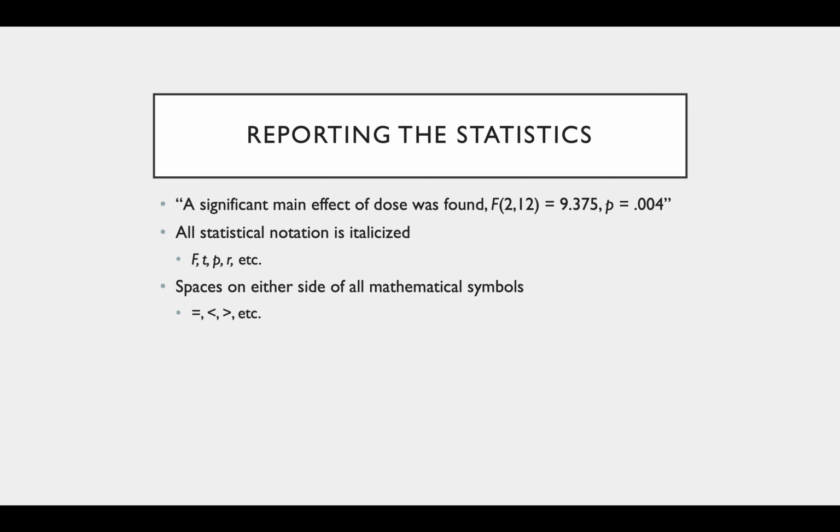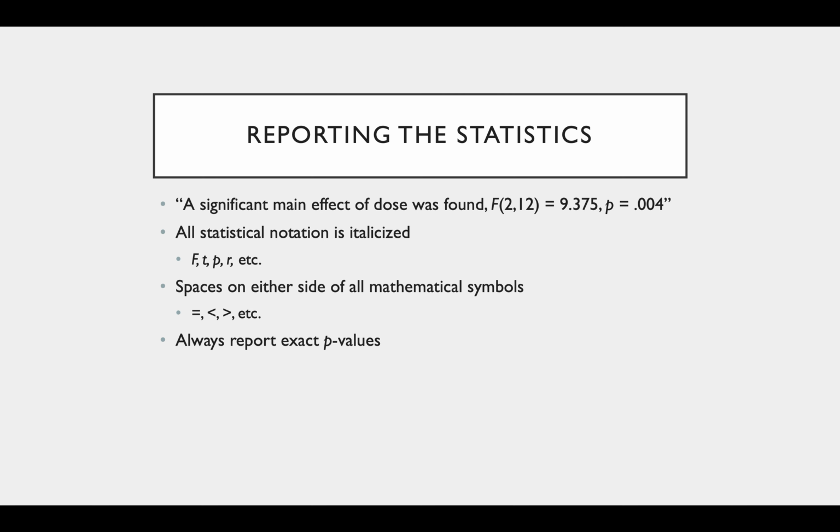You also need to make sure that you have spaces on either side of your mathematical symbols. So if you notice in the example just at the top there, when I'm saying that there's a significant effect of dose, you notice that there's spaces around those equal signs. So make sure that you give those equal signs, those less than signs, those greater than signs, a little space to breathe, give them some spaces there.